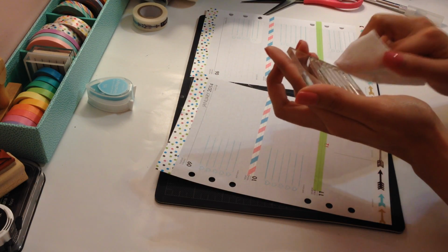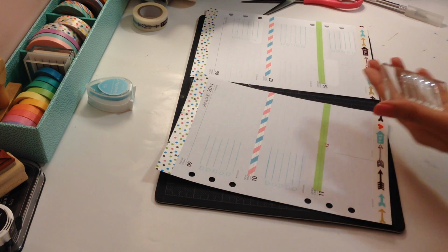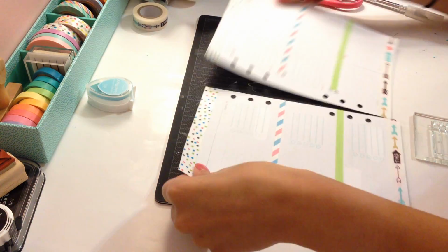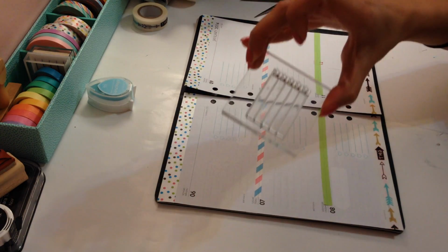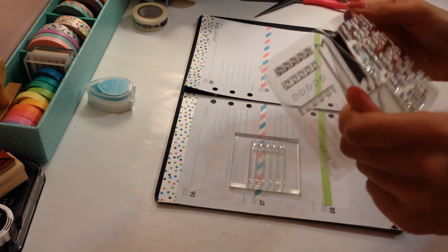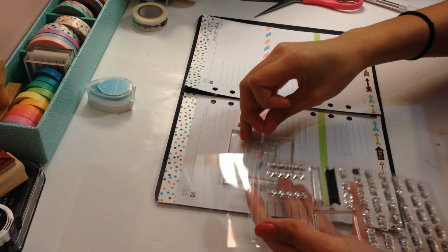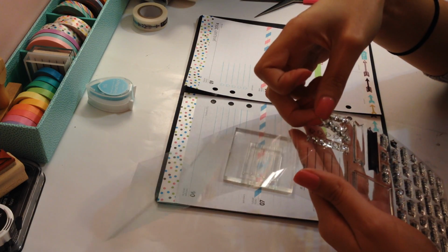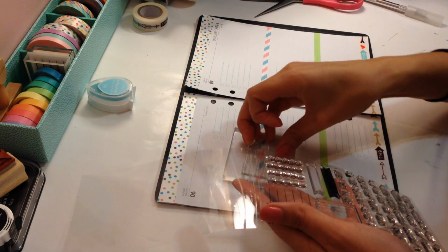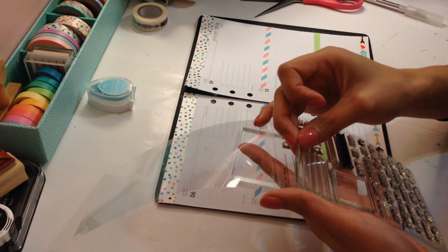Okay. So, let me move this over. And I'm going to put this back into here. And I'll be doing a review video of the Studio LCE stamp sets. It'll be like my very first review video. I don't think I've ever done a review video, but I think the stamp set definitely deserves one. I love it. And then peel that off and place that back.